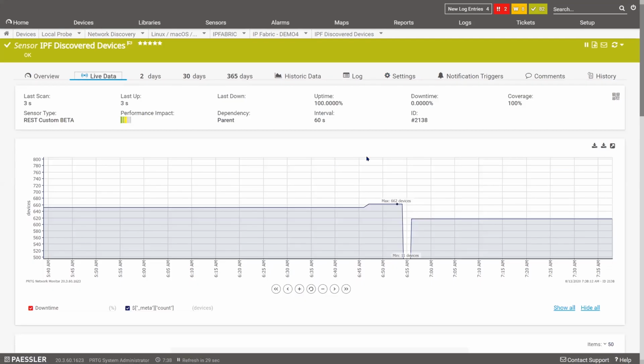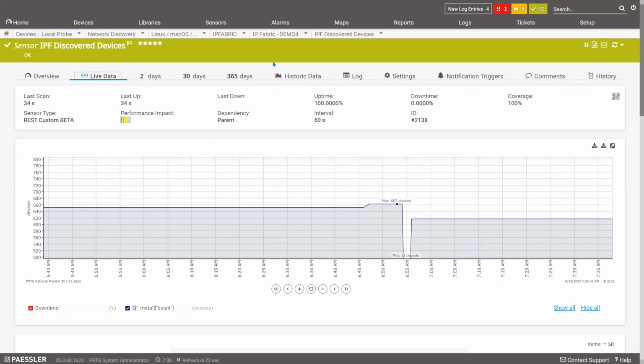In the meantime, I was switching the snapshots. So what we are seeing here is that at this particular time, there was a little increase in the number of discovered devices. Then I switched to a very, very small snapshot with just 11 devices, and I loaded back another snapshot with, let's say, 620 devices. And the beautiful thing about it is that we can see the trend. So with every new snapshot, we can see how many new devices we have in the system. And this is live data, so it's trend monitoring.